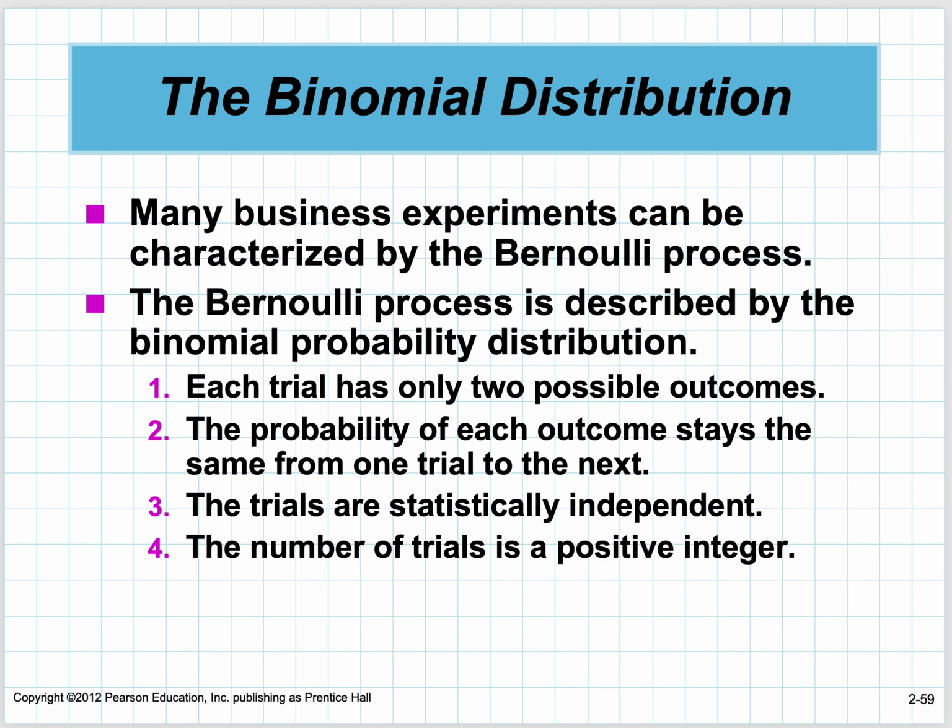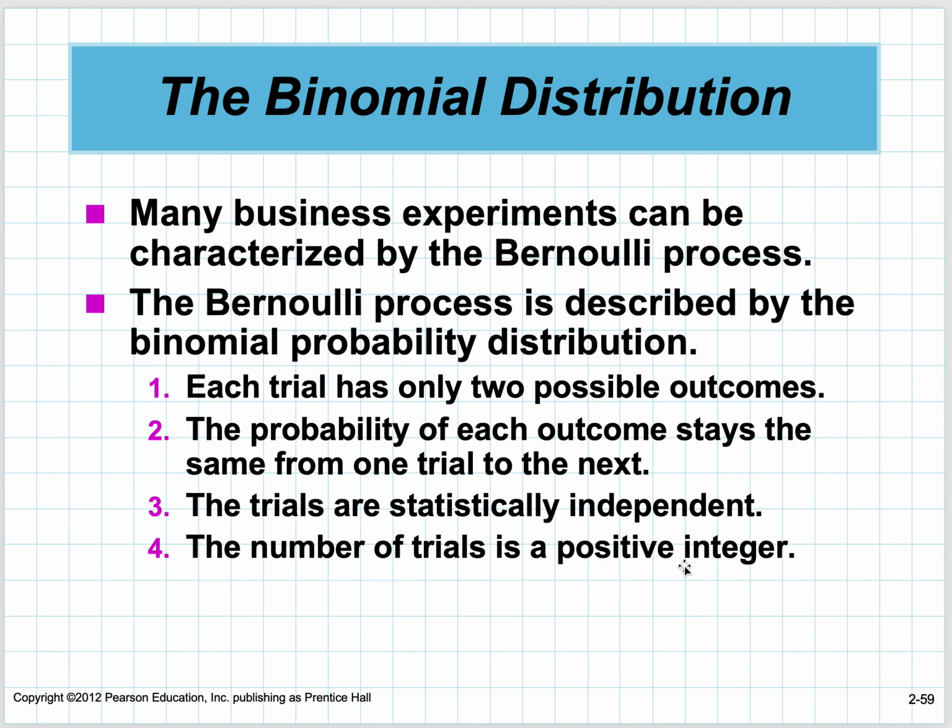So the binomial distribution, which is a discrete distribution, is based on the Bernoulli process. From a couple hundred years ago, the Bernoulli brothers were famous mathematicians and economists in Switzerland, I believe. And the Bernoulli process, on which the binomial distribution is based, has the following assumptions or underlying behavior that must be met for the binomial distribution to be applied.